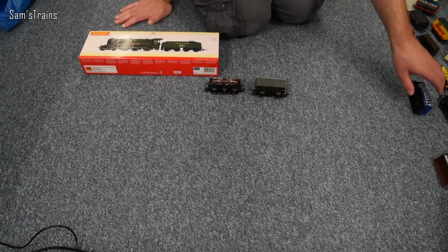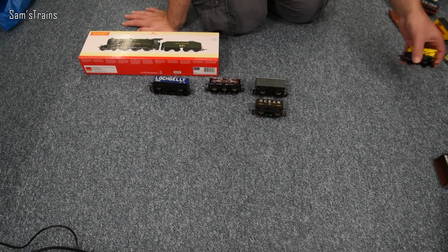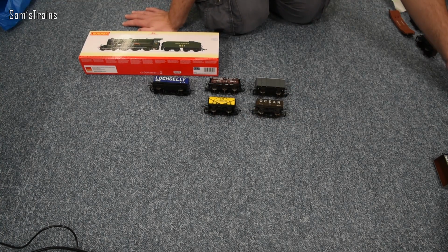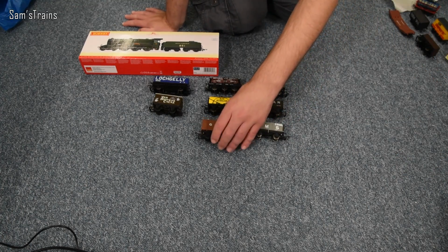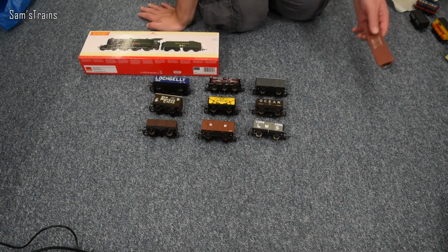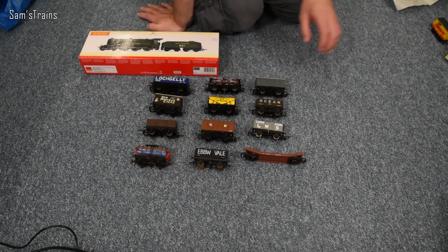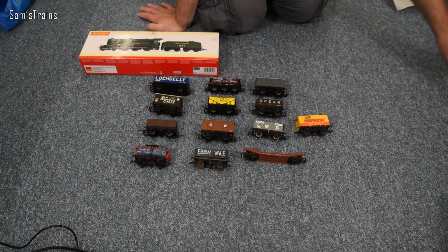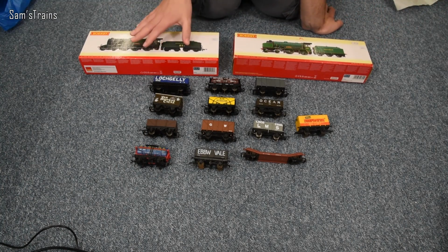That's perfect. So I'm going to put it all into shot so that you can see exactly what I came home with. Pretty happy with all of this stuff, actually. It didn't really cost me an awful lot, especially all the eBay rolling stock and things. So it's a bit of a mishmash from a couple of different train fairs. Well, one train fair, one eBay shopping trip. But either way, still quite a nice little haul of stuff. I'm pretty happy about it. So there we go. Hope you enjoyed seeing that. That's all I managed to come back with, and I'm doing pretty well on the southern locos and things.